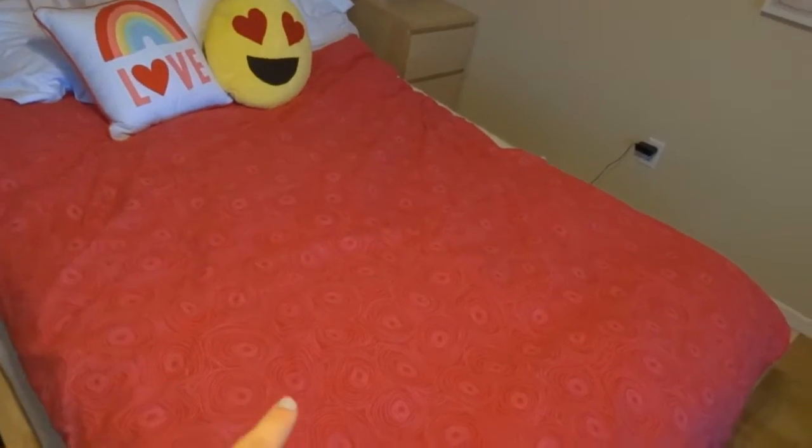And then we have my nightstand, and then we have my bed. It's a comforter with a duvet cover I got at Ikea a long time ago — I think this duvet cover is discontinued now. That's why it doesn't fit my bed perfectly because it used to be for a twin bed, but it's big enough to fit a queen. So I still have it on my queen bed — I just really like the color.